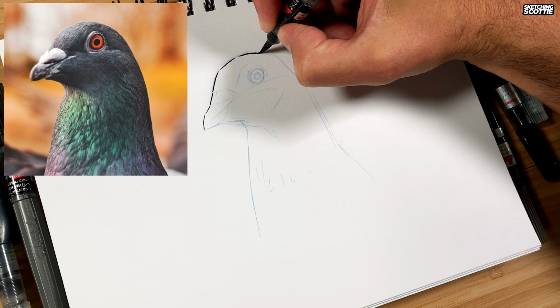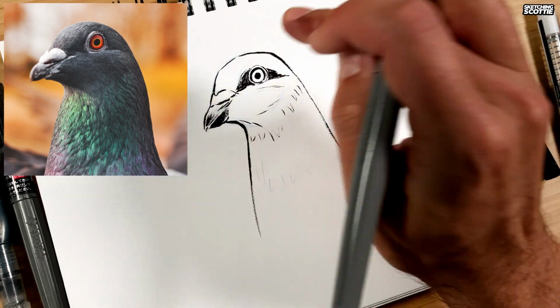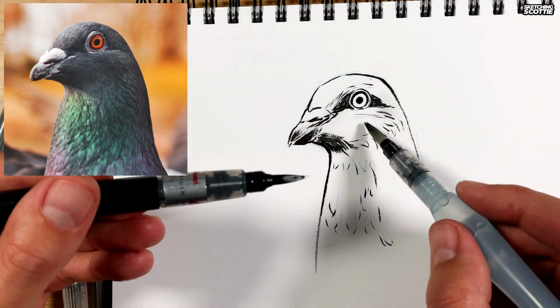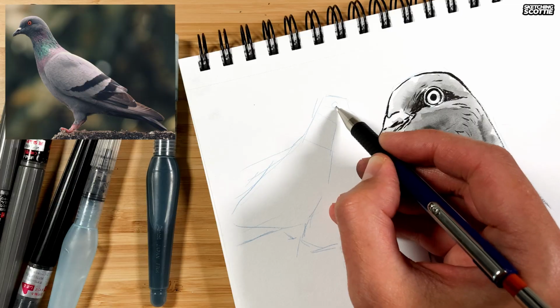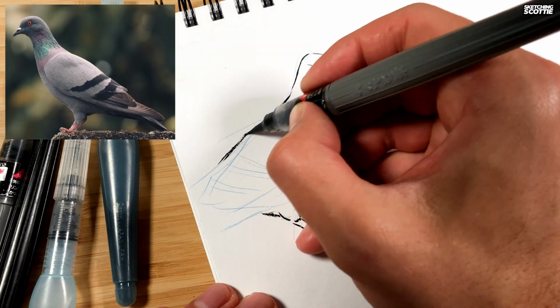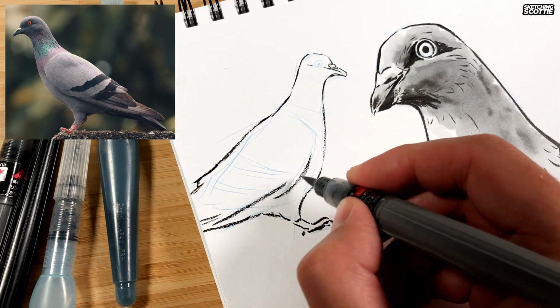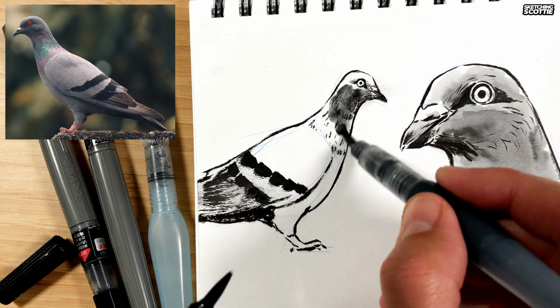Okay, so now onto the pigeons. I thought the pigeons would be slightly easier because they have simpler shapes, but then I realized that there are so many different types of birds, and that if you make a slight adjustment to the beak length or the eye size, it can look like a completely different bird. With the cat, it didn't really matter if you changed the proportion slightly, but I really want these birds to look like pigeons.